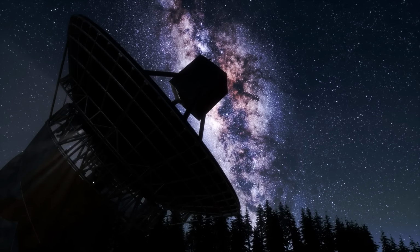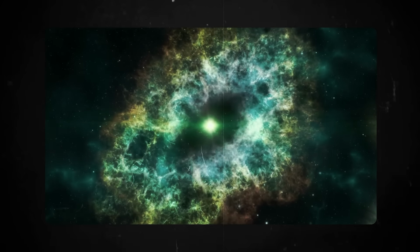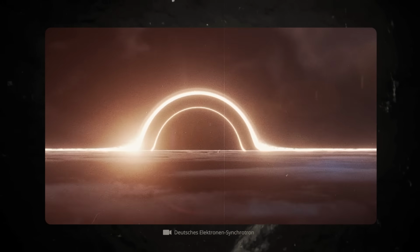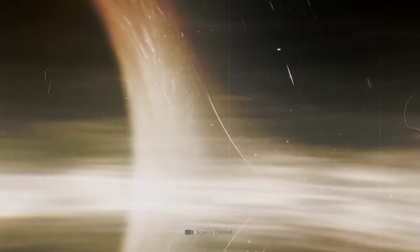The formation of a black hole is an equally dramatic event. When a massive star collapses at the end of its life cycle, it can collapse under its own gravity and form a black hole. This process leaves a tiny point in space where the density is infinite. This point is known as a singularity and forms the heart of the black hole. It is surrounded by the event horizon.